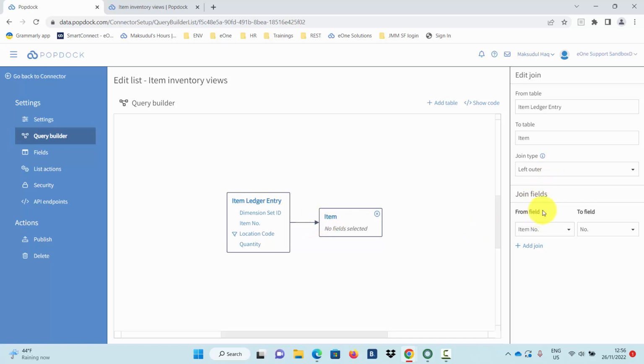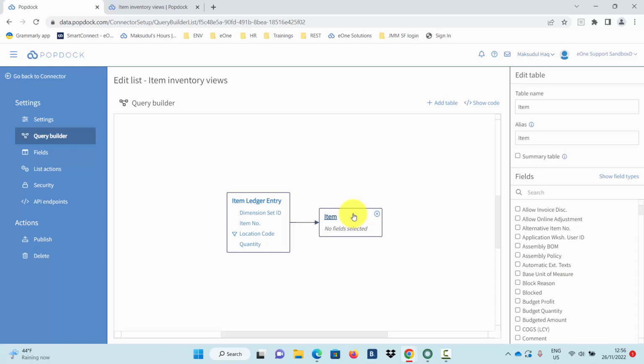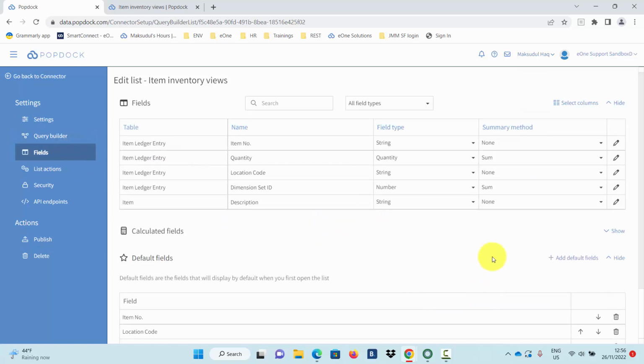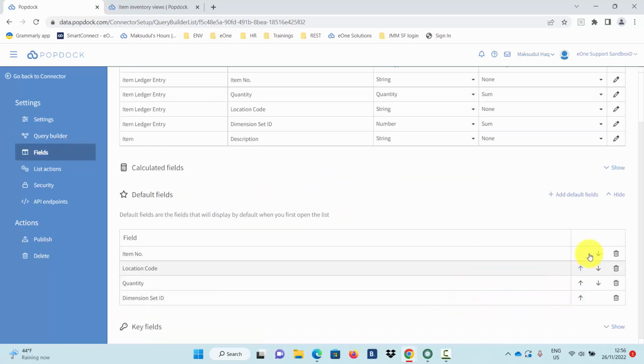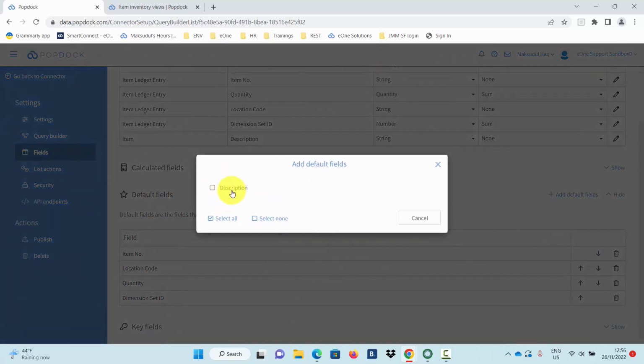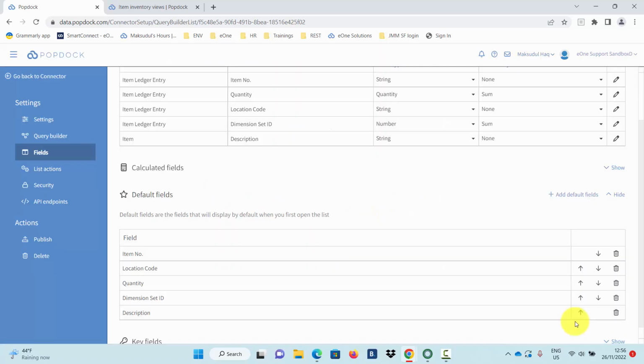It's a left join and the relation is built with the primary key item number for the ledger entry and number for the item table. Selecting an additional field for the item. I would like to add this field on my default list. I have the item description.